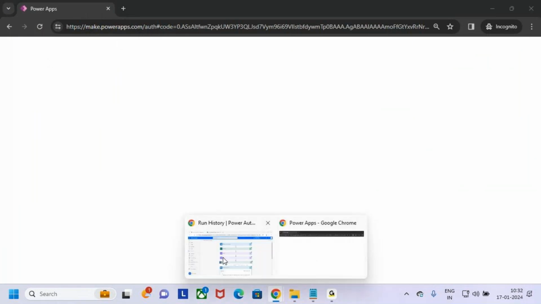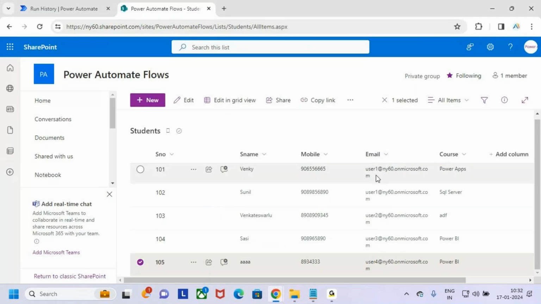If you see in this, there is one student with email ID user one. Let me check whether that student has received the email or not.